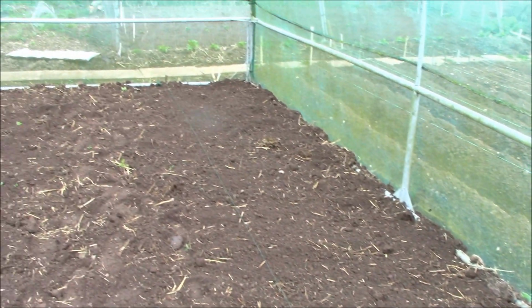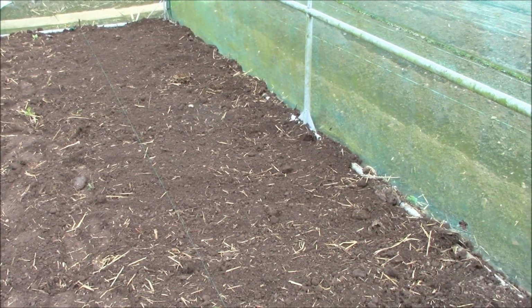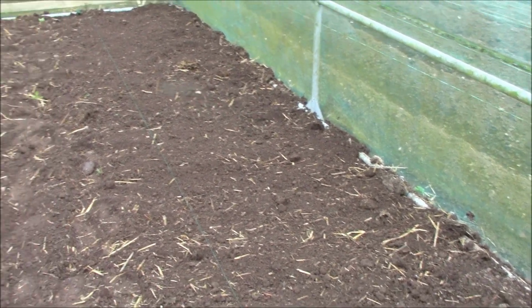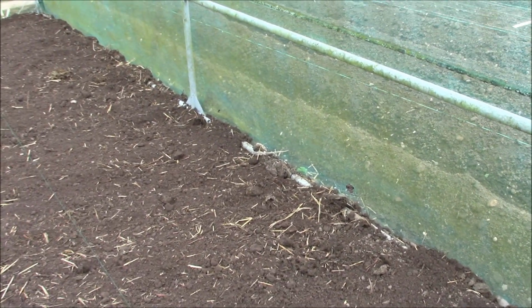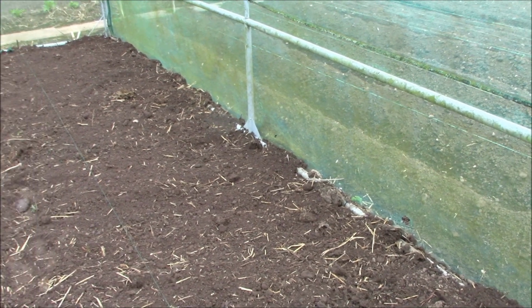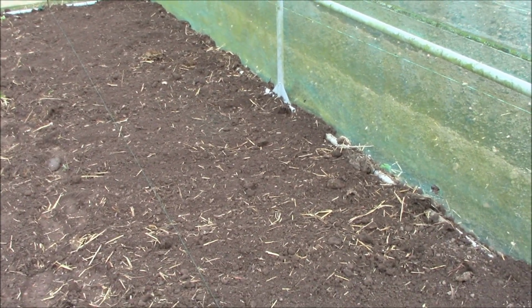Okay, so this is where the brassicas are going to go. This is the first tunnel, the biggest tunnel. What I've done is I've dug all the ground over, rotivated it all over, and obviously then put the tunnel here. I've just rotivated it again, to get the ground all nice and soft. And then I've walked all over it to compact the soil down, because brassicas like this ground to be reasonably compact. And then I've raked it over again to make sure it's all nice and level.